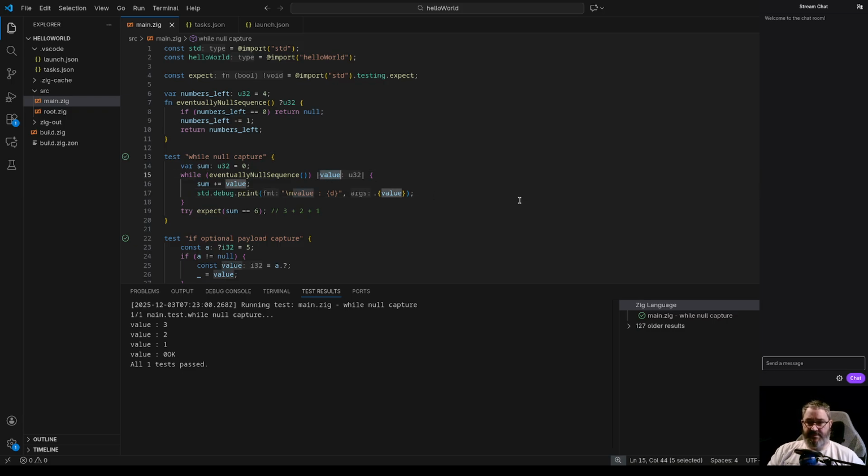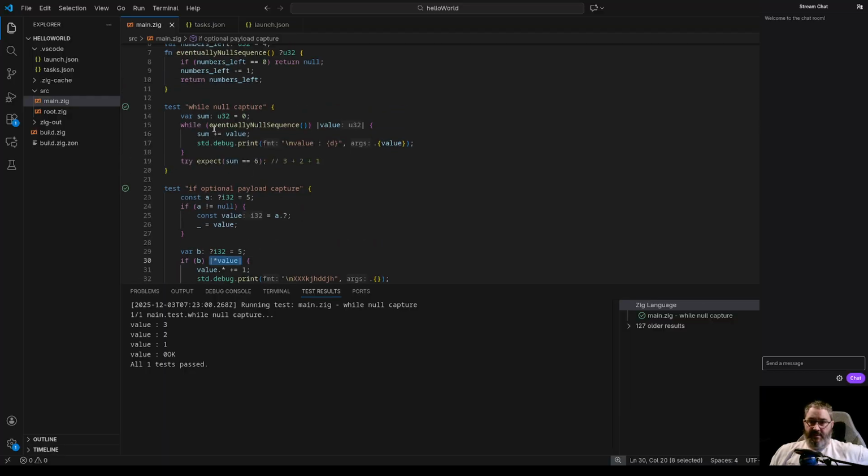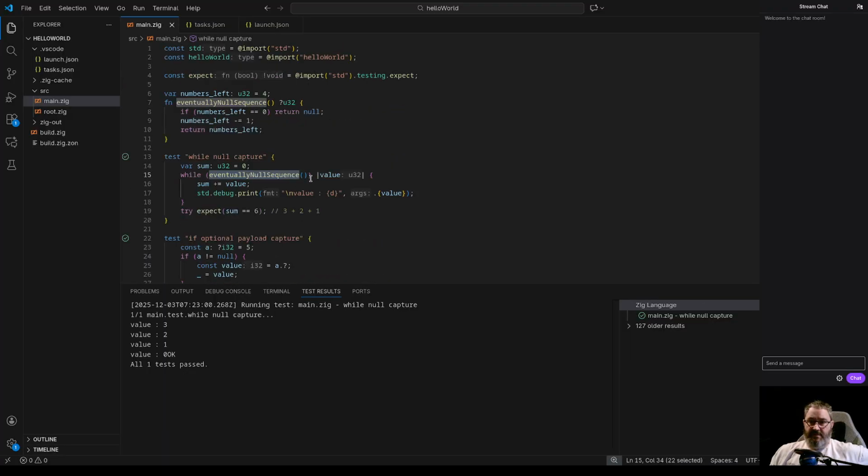So let's just think about this for a second. Again, like in the previous one where we have if b, we can take the value that we gave it. The same is happening here. Here we're just giving it a function call, but the return value from that function we access here.